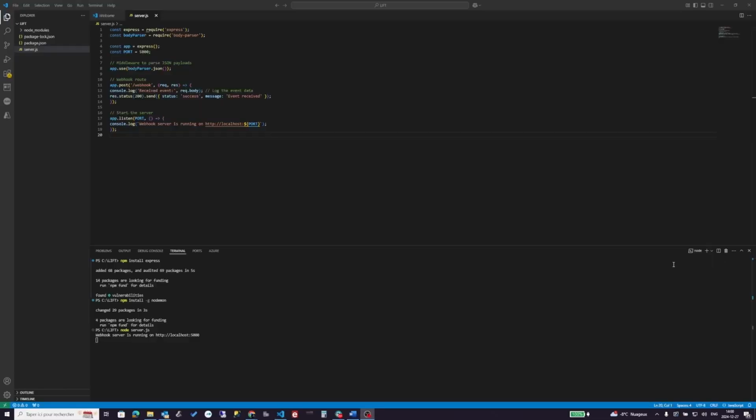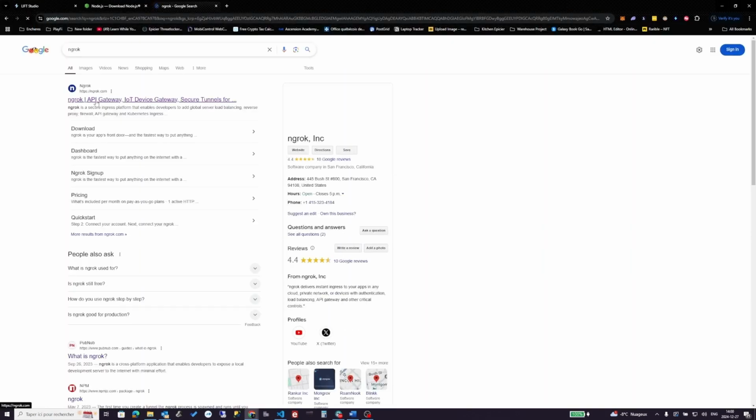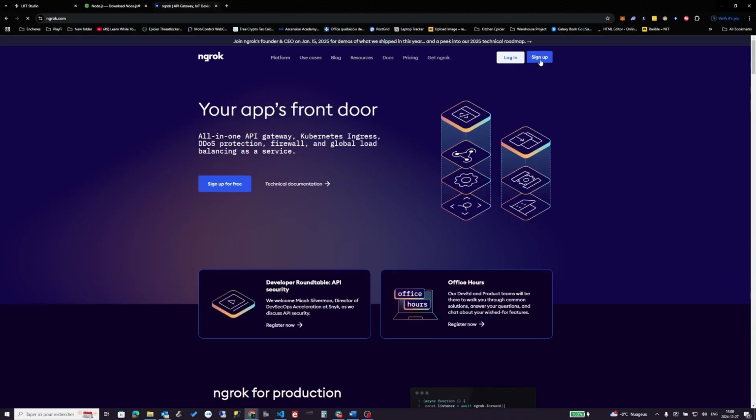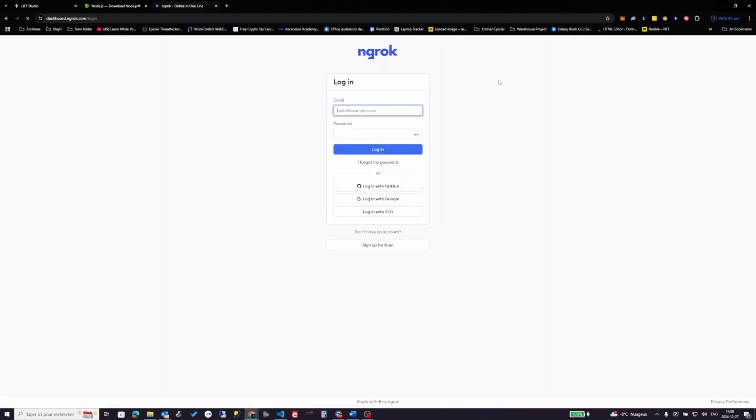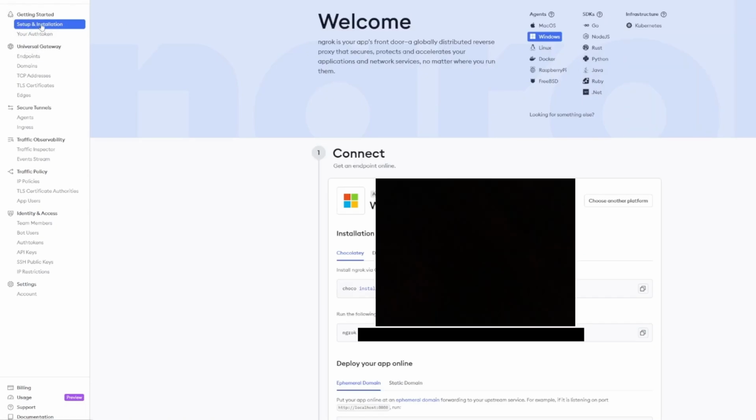Now we need to install and set up ngrok. To do that, we need to go to the ngrok website. If you don't have an account, just create one. If you have one, log into your account. And you go on the left to set up an installation.